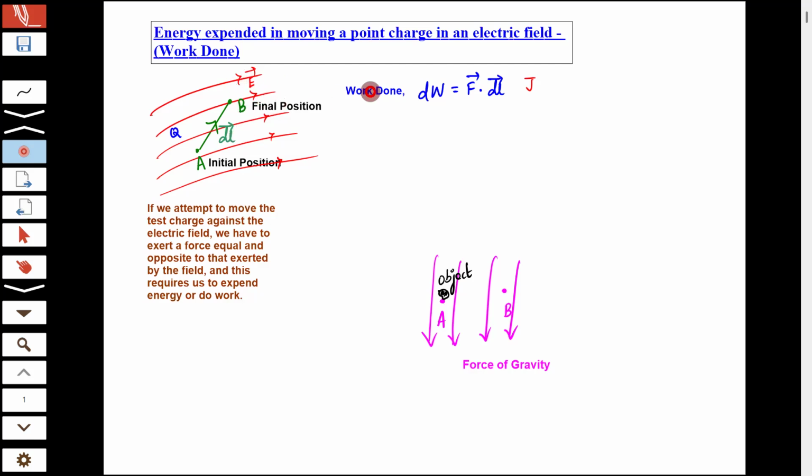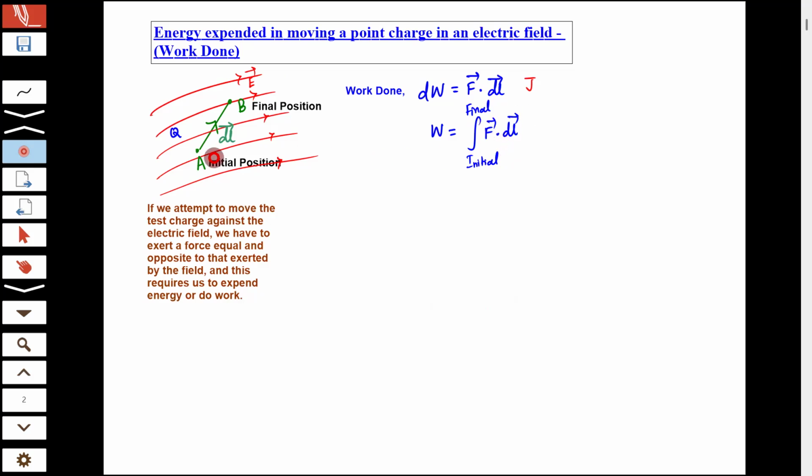So we can define work done as force through the displacement. We know force is a vector and displacement is also a vector, but the work done is a scalar quantity. We can multiply these two as a dot product mathematically. Now this is through a small distance dl, thereby a small amount of work done in moving the charge q through a small displacement dl can be given as force multiplied with dl. If I find the total work done, then this can be estimated by doing integration of this F dot dl with the limits as the initial point being the lower limit and the final point being the upper limit.